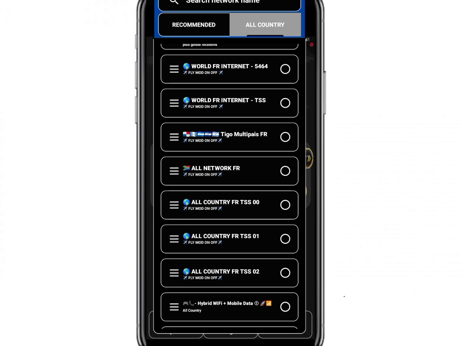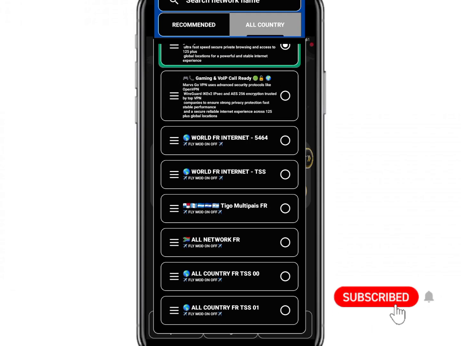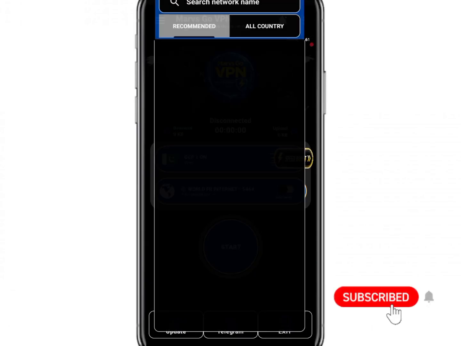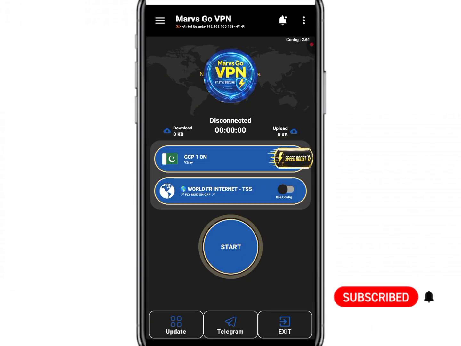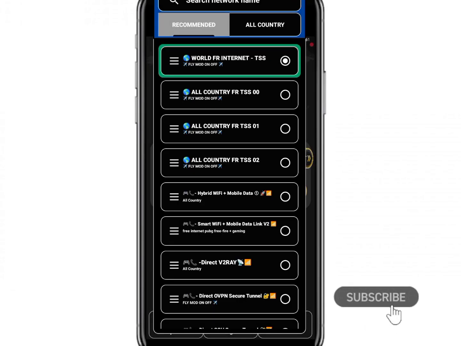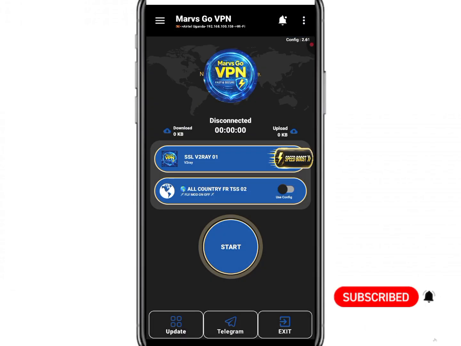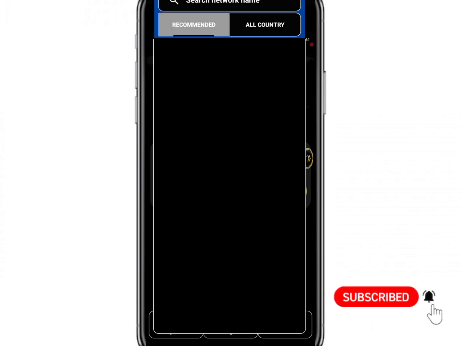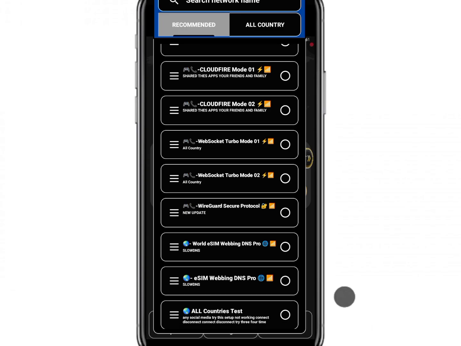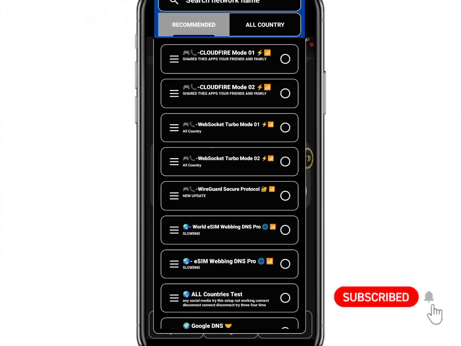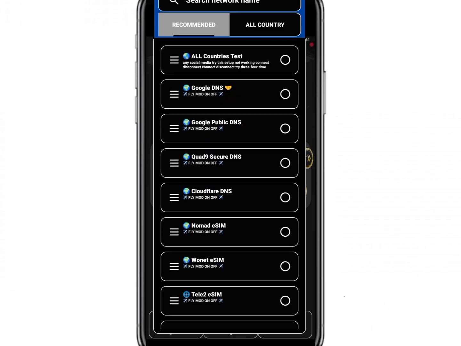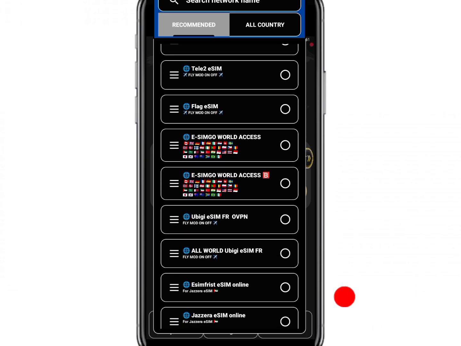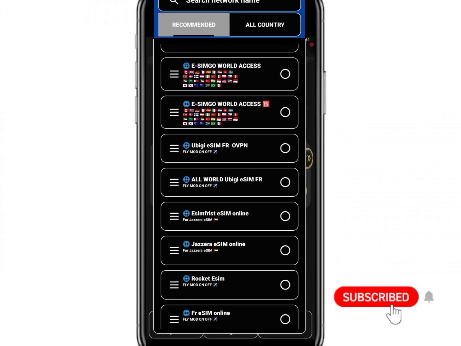Let me show you a server you're going to connect to. You have these servers. You have this one, but it is a V3 server. I don't recommend it. I have this one. We have this one also. Those are V3 servers. Let us try to search for a UDP server. Let me show you. I connected yesterday to a UDP server. It was this one. Let me show you.